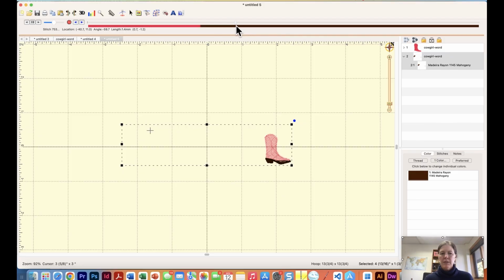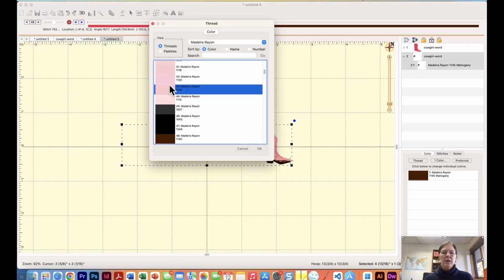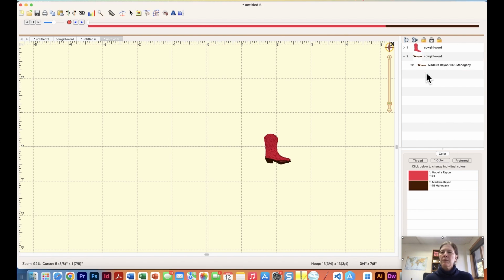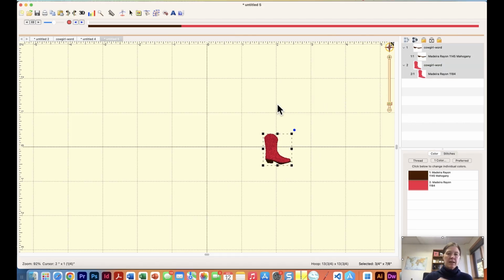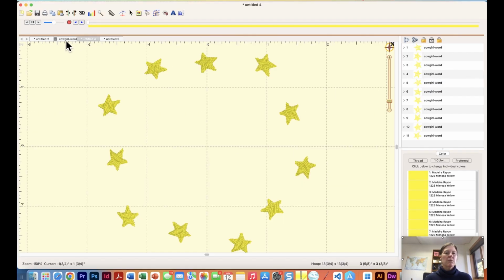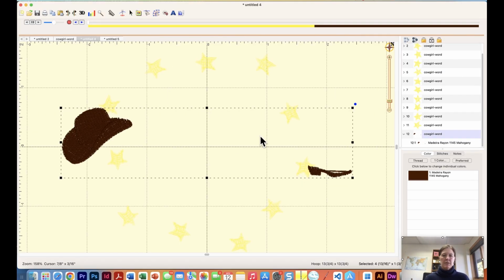And before it jumps, okay, let's add the color stop. Pick our color, light pink, that's fine. And let's get rid of the light pink. Now, if I just switch the order of the boot and the sole, I'm covering, it looks good. Okay, so let's Control A to copy it, Control V to paste. Whoops, I didn't mean to paste it. We want to paste it back here in our composition.